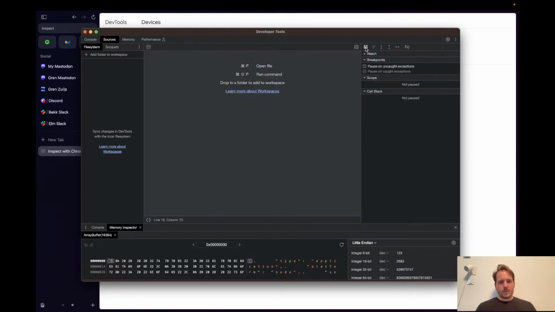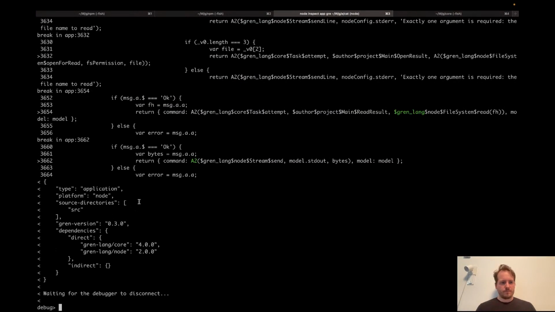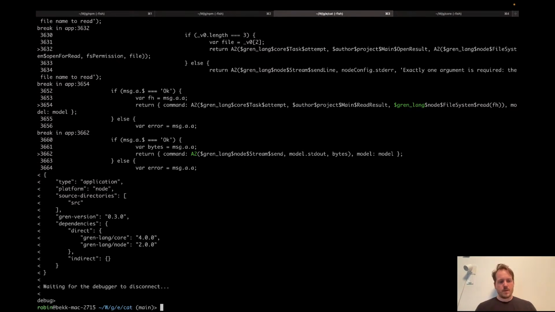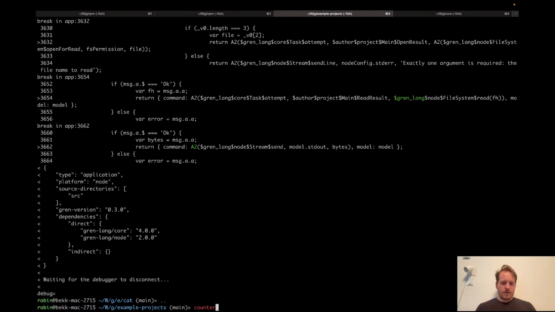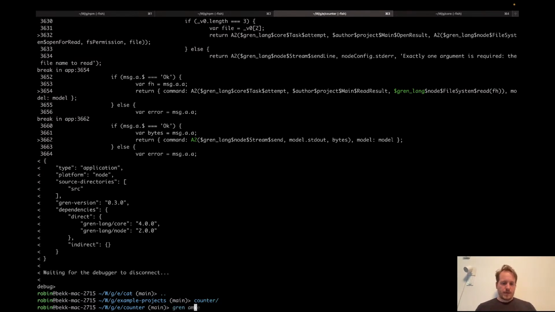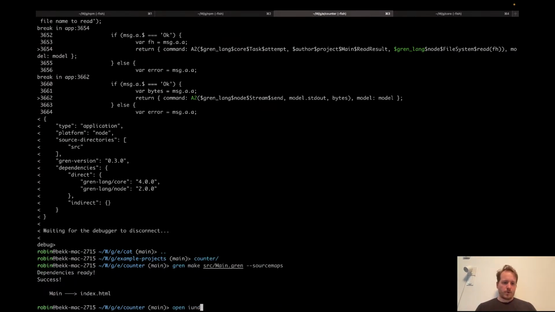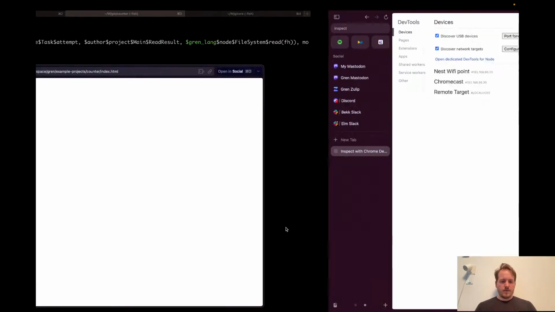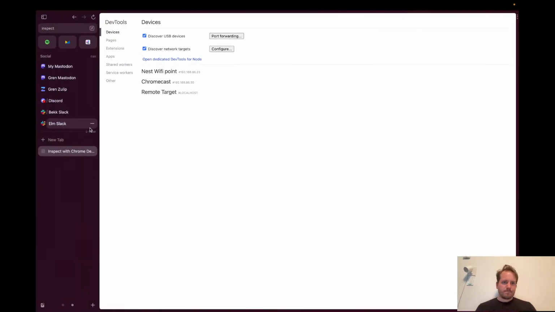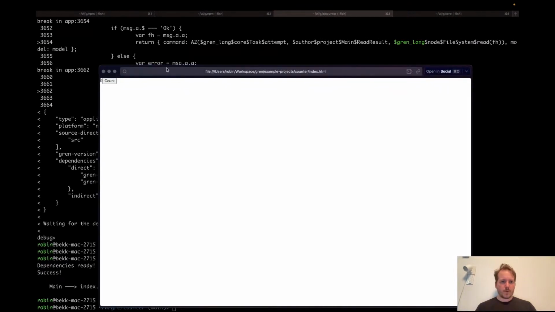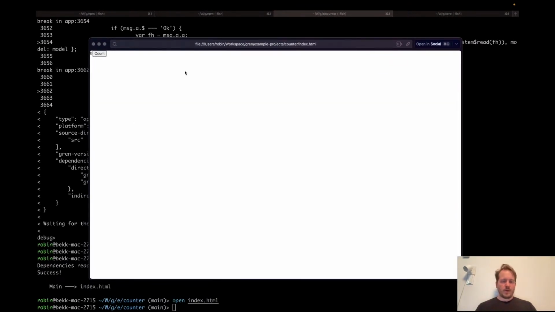And of course, I'm going to run the program, and it starts, stops, and outputs this thing. Of course, this was a Node program, but you can do the exact same thing in a browser program as well. So here we're going to do the exact same thing, and then we're going to open index.html because this is a browser project. There we go. So this is the standard counter application. You can click this button and then the counter goes up.